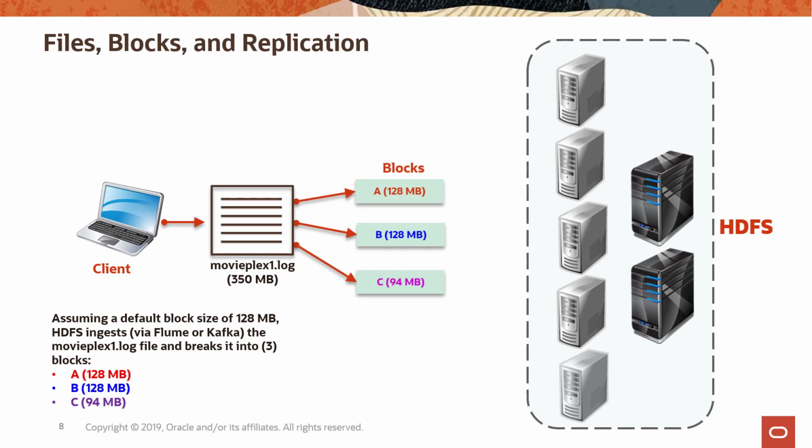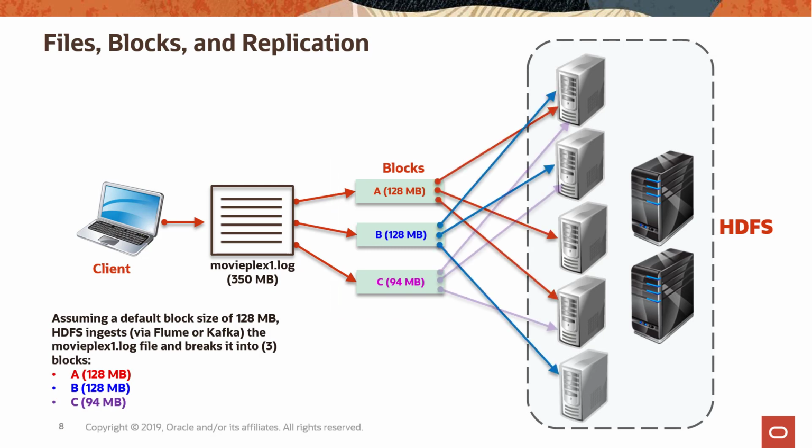The 3 blocks representing the log file are replicated to different nodes in the cluster using the default replication factor of 3. Replication increases availability and increases opportunities for data locality. It is more efficient to move the computation closer to where the data is located rather than moving the data to where the application is running.